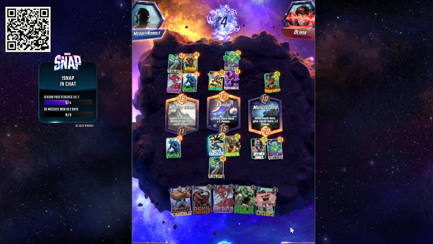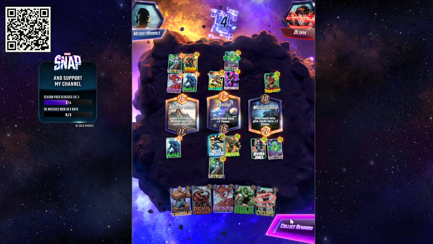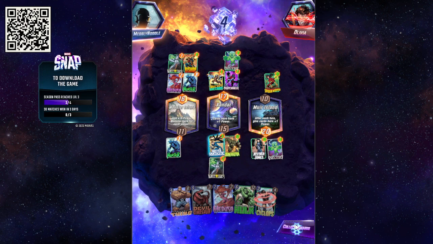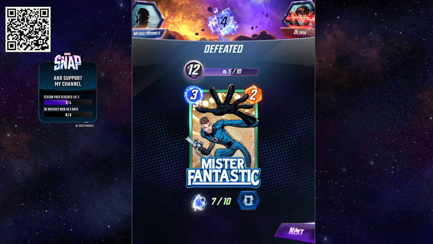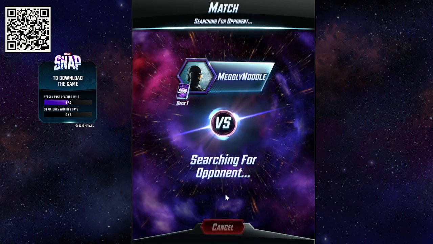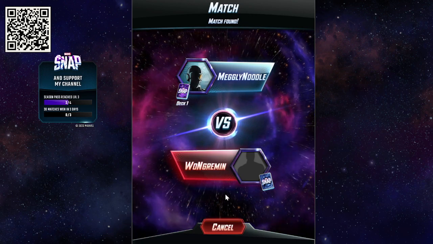Ahead. Unfortunately, that's just the way it goes. I don't have the rocket one. If your opponent played a card here, plus two power, so we, unfortunately, we were the reason for that, but that's okay. It happens. Sometimes it goes good, sometimes it goes bad, and it has nothing to do with you, just the way the game goes.